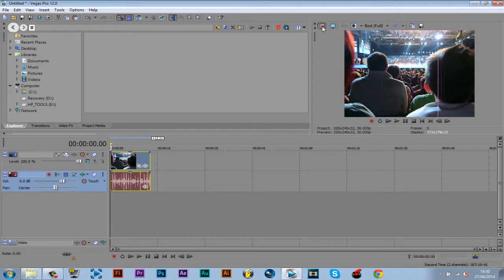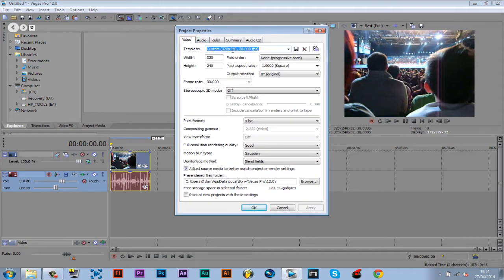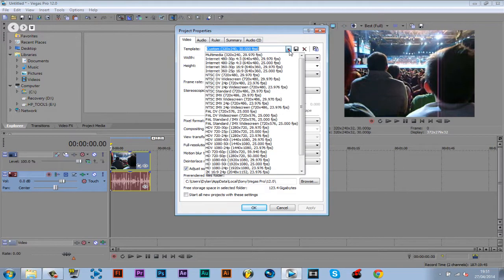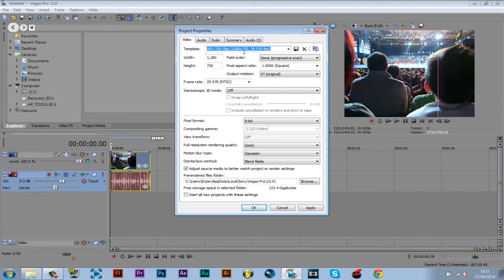So you click this up here. Now just press this arrow here and scroll down until you get to the 720p, or of course you can go to 1080p. Now you don't want to go to the 60i's or these here, just stick with these ones here with the 30 frames per second, 25 frames per second or 24 frames per second. So I'm going to choose the top one on 720p and now I'm going to be clicking apply.